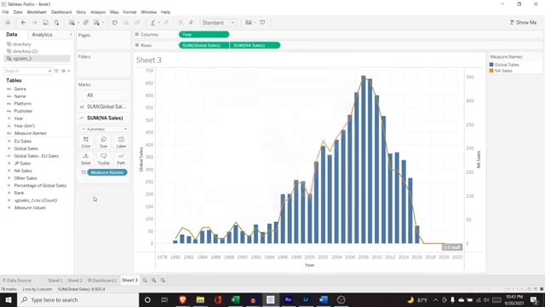See what I did? I made it orange. That works for me. Just something to stick out a little bit more. Choose whatever color you want. And this is a really nice visualization. This is one that I have used in the past. We're looking at global sales versus the NA sales.